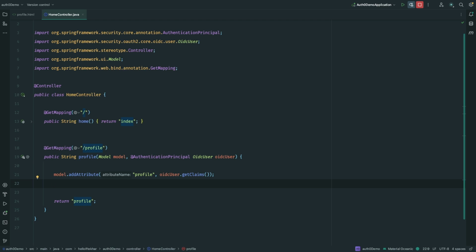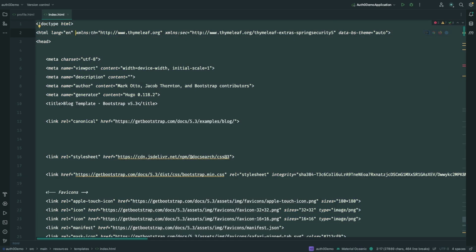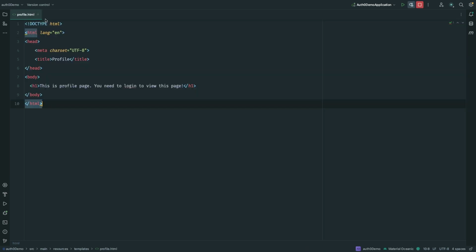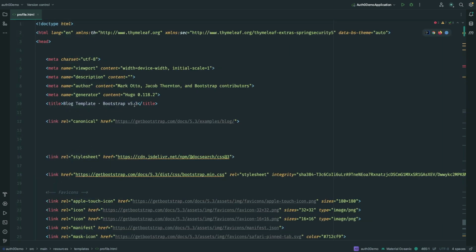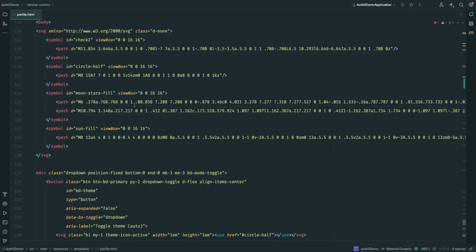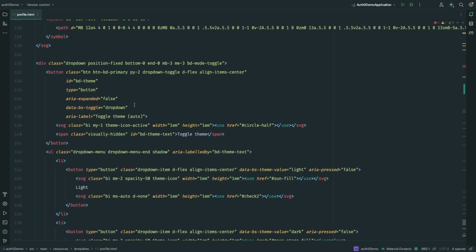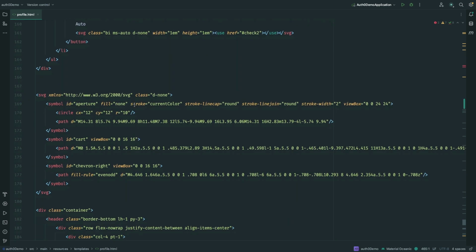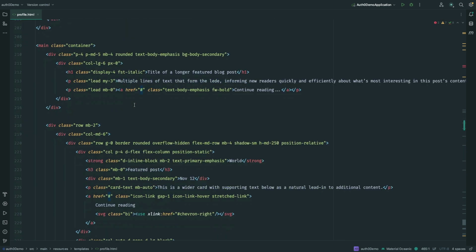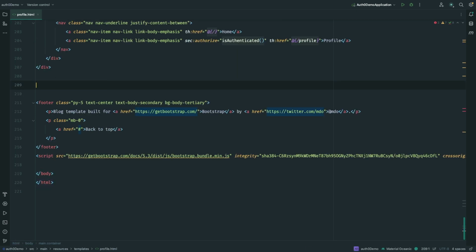It's time to update the style of our profile page. Copy all of the code from index.html. Paste it to the profile.html. Scroll to the top. Now scrolling down. It's our header portion. Our login button. Navigation section. Here is our main container. Let's remove everything of the main container.